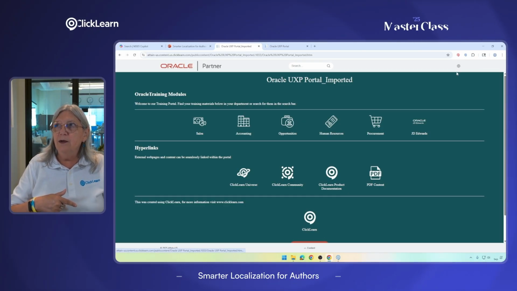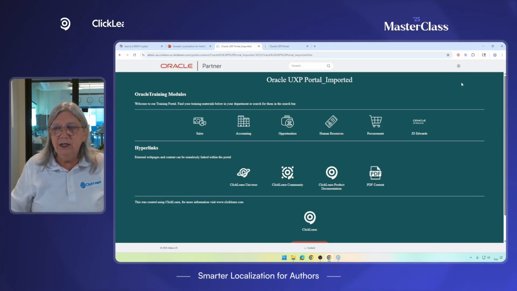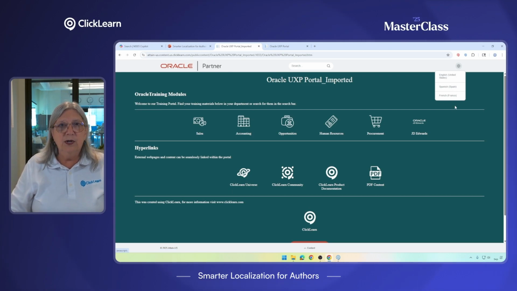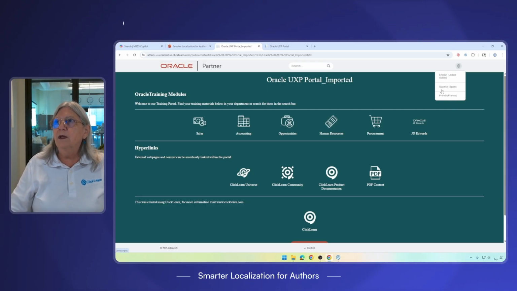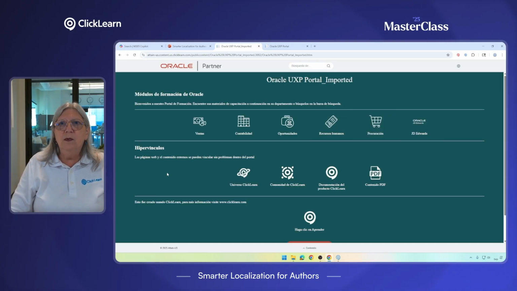And when I come here to the top right-hand corner, notice the little silver globe icon. When you do language translation, you'll then be presented with this drop-down so that you can then instruct your end users whichever language it is that they want to be able to view the material in. So we'll take a look at it in the Spanish version first, if you'd like. And ClickLearn now changes the view.